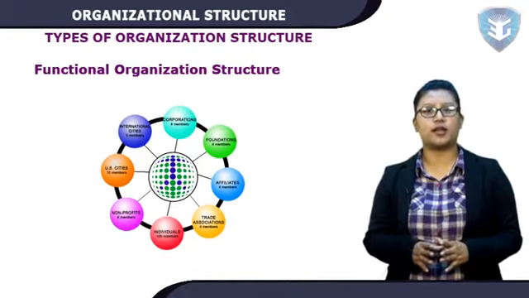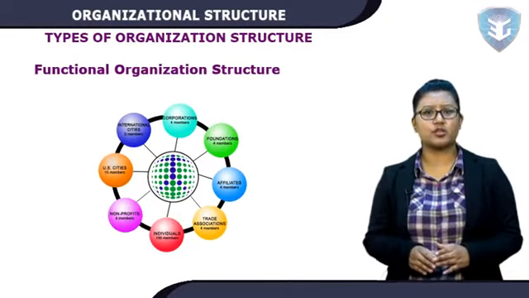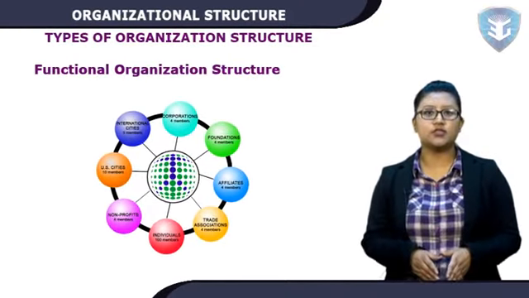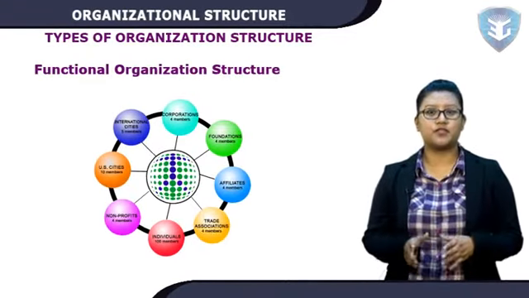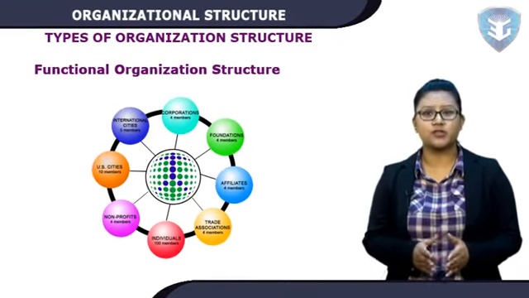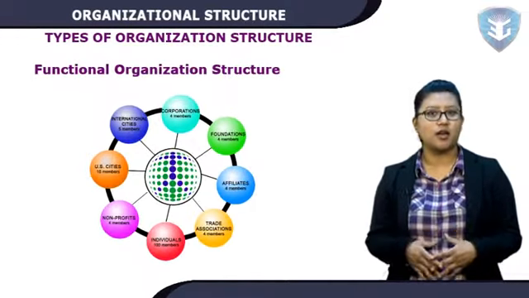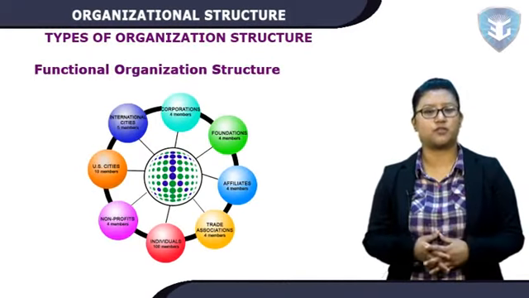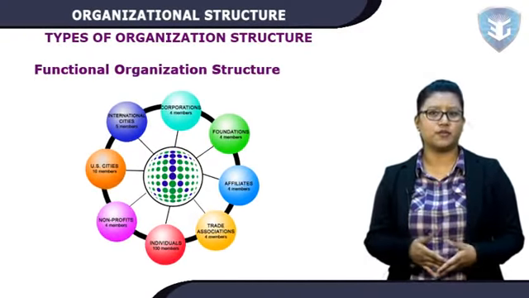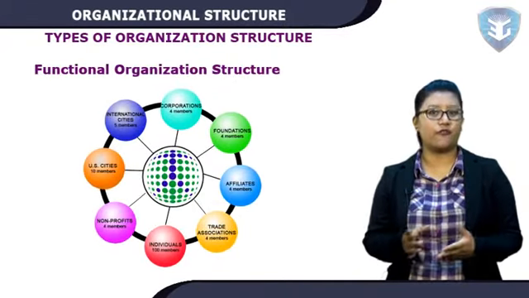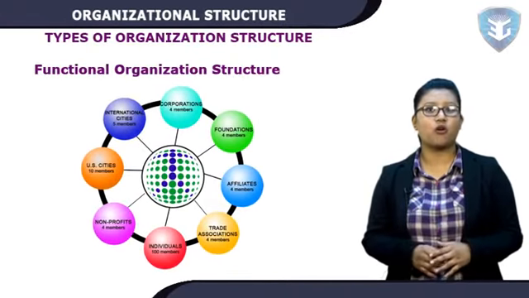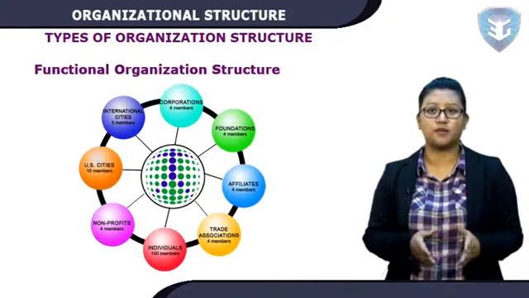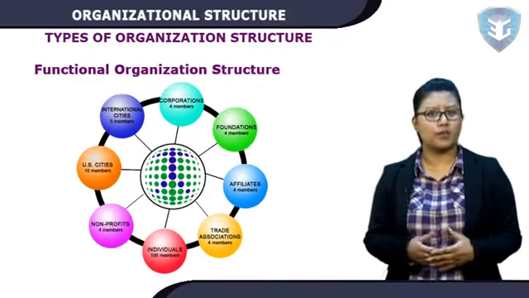In the functional organization structure, there will be separation of planning of work and execution of the plan prepared. The basis of division is the function, and naturally the organization structure created will be called functional organization. In the functional foremanship, there will be 8 specialists or functional heads called bosses. Out of 8 bosses, 4 bosses will be at the planning level and the remaining 4 will be at the shop floor level.